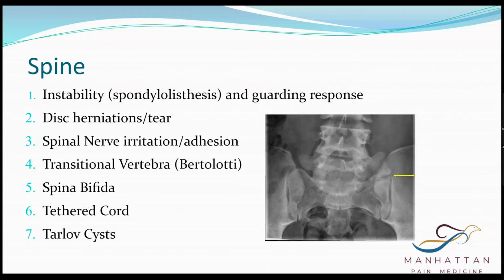So we tend to see Bertolotti more often as a pain generator in people with underlying hypermobility. Spina bifida is what happens when the neural tube doesn't close perfectly when the fetus is being formed. The posterior elements at the base of the spine are not always fully intact. There can be neural related issues to this. Tethered cord happens often in association with Chiari, but basically the base of the spinal cord is tethered down and it doesn't allow it to move freely.